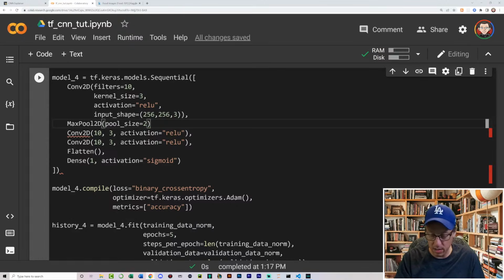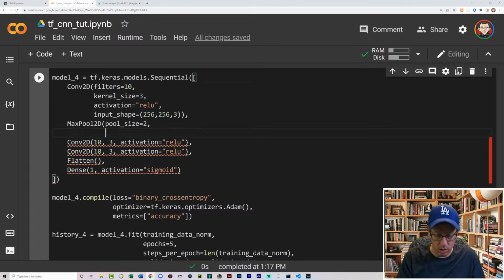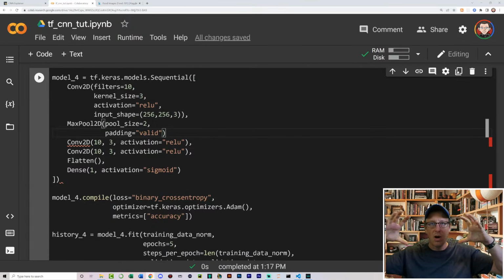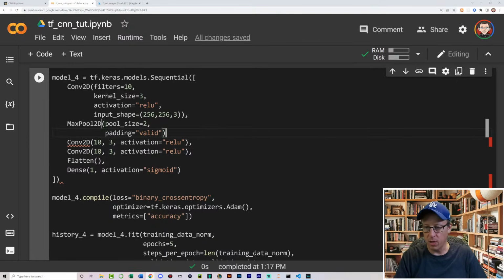Again, you can type in (2, 2) if you really like typing. If you don't really like typing, then just type in 2 like that. That'll work. And then I'm going to also use padding, and I'll mark this as valid. You can also put same inside of there, but we're going to use valid in this circumstance. I said before that we add padding to keep our image from shrinking down, because it would actually shrink down otherwise. Okay, so let's use pooling multiple different times.